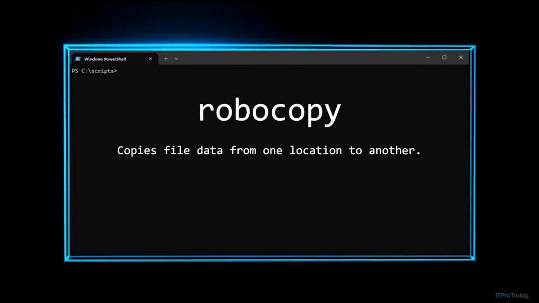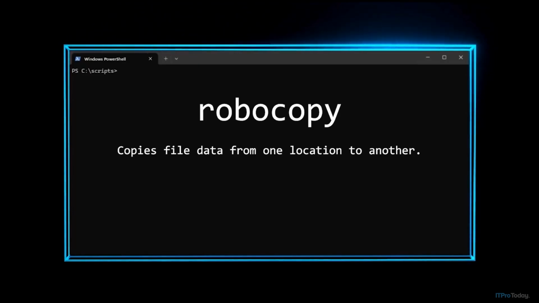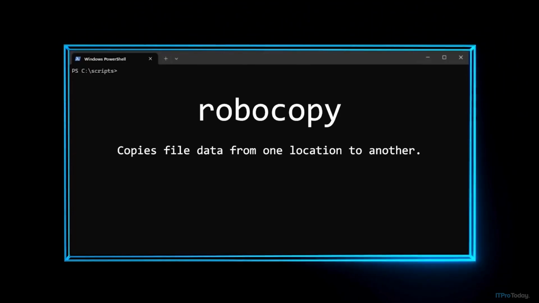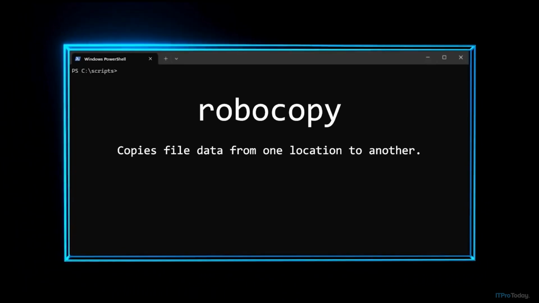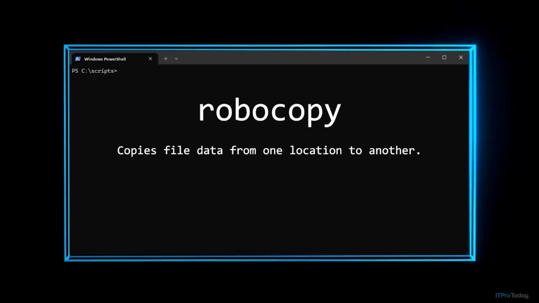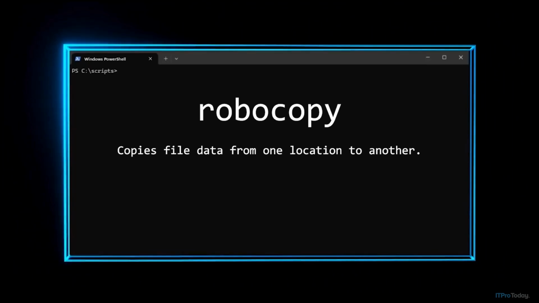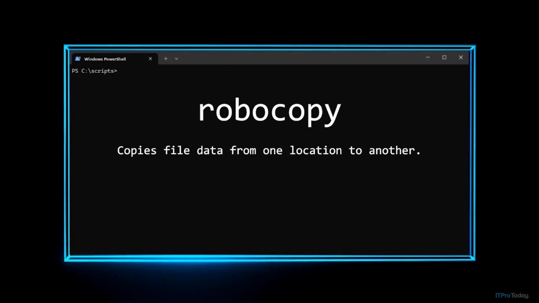Now, if you're not familiar with Robocopy, it's actually a part of Windows, but it's not a native PowerShell command. It's actually a command that's designed to be executed from the Windows command prompt. And Robocopy does a great job of copying files. It gives you a tremendous number of options. So even though I could use PowerShell native commands to copy files as I'm creating my air-gapped backups, I find that Robocopy is just more efficient and more flexible, and it's just easier to get the job done.